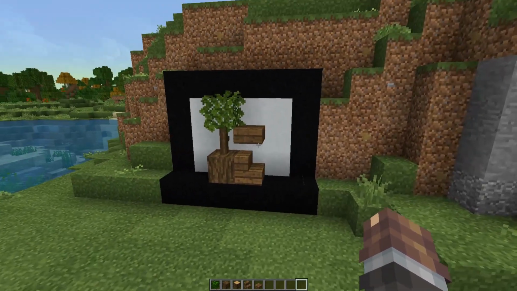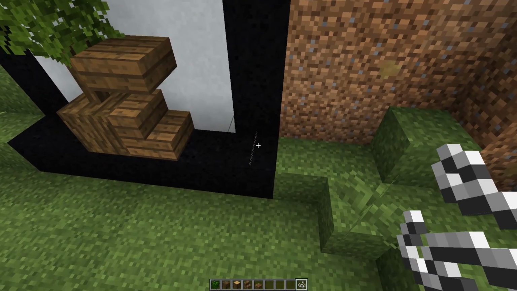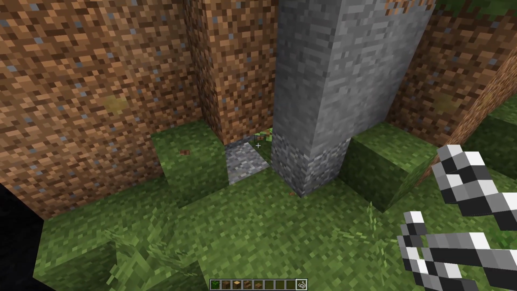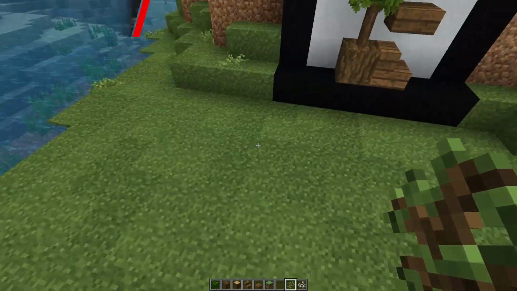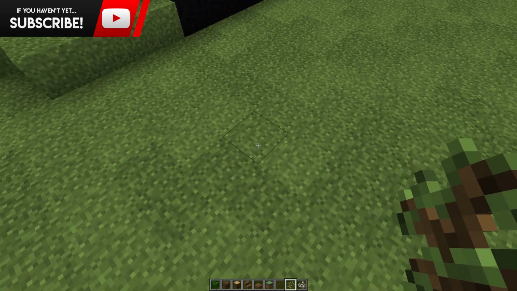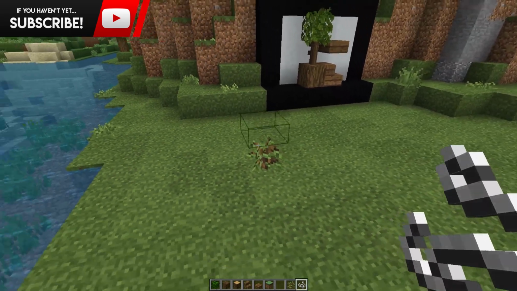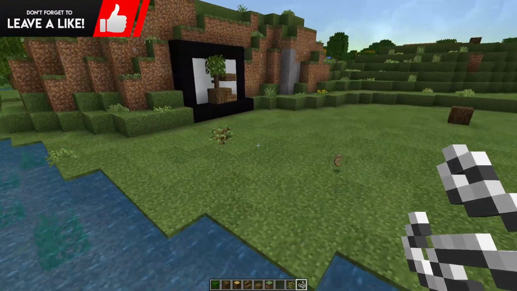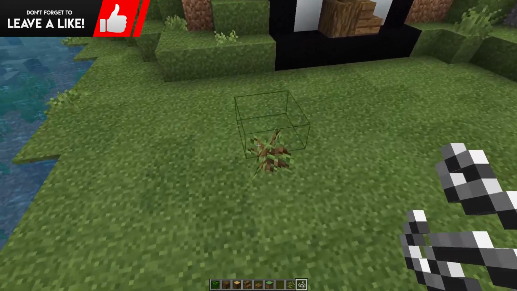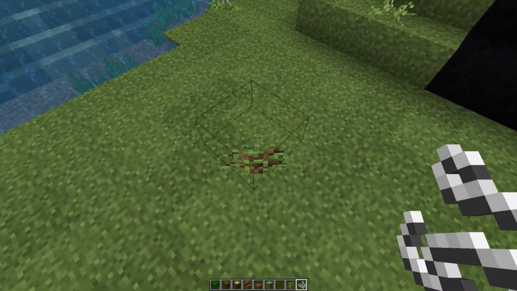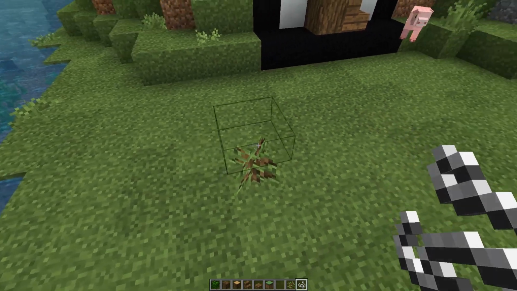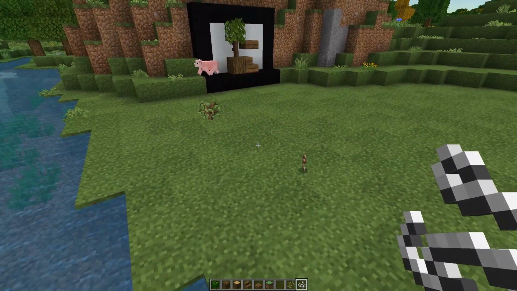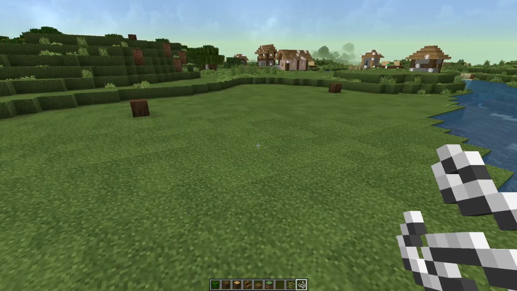All right, so the very first one I'm going to show you guys, I'm going to grab this little piece of string that I've hidden here. Come in here, grab myself a little sapling. You guys know that I like to use these if you watch the other tree tutorial video, but these can make for great decoration in your forests, in your pots, around your towns. And I think saplings are highly underused, and I think mainly just because people don't like putting string on top of things. But if you're looking at something from a distance, you really can't even tell that the string is there. So I would try to use some of these more.